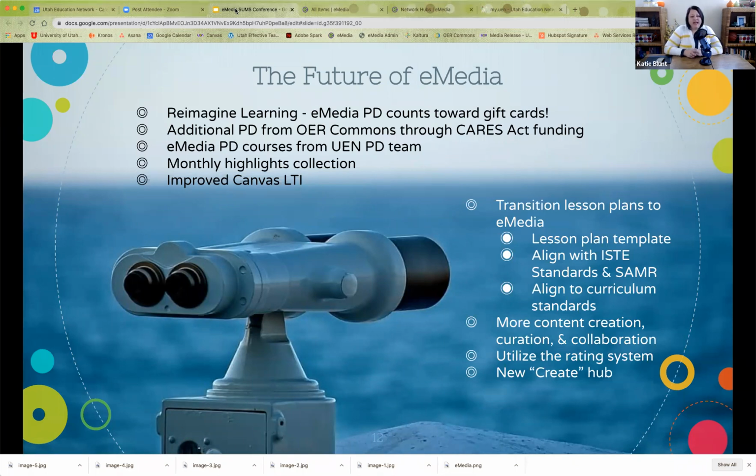So looking ahead at eMedia, there are some things that we want to work on, or a couple things that I want to remind you of. So I mentioned the Reimagine Learning. If you have not gotten your 4 hours completed yet, there is PD available about eMedia that will go more in depth in the things that I've been talking about today.